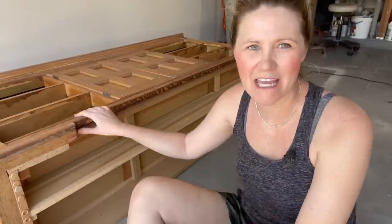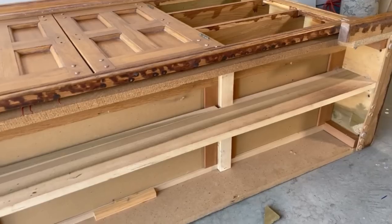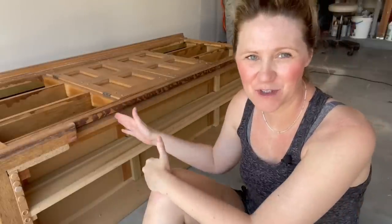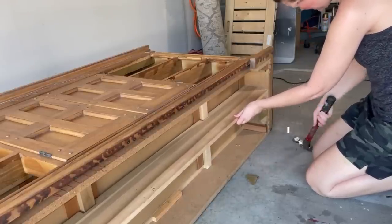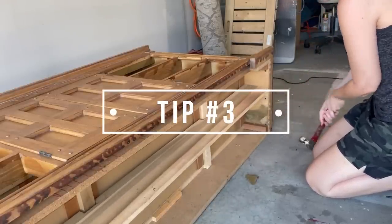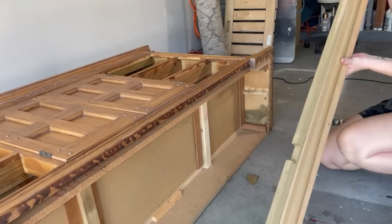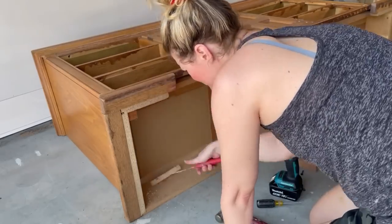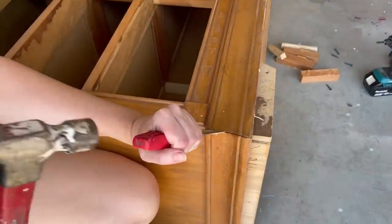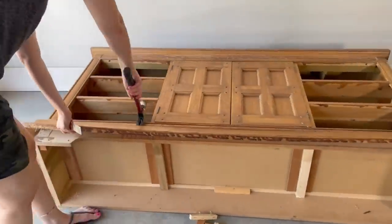After a little deliberation, I hate this base enough that I've decided it definitely needs to go, but it's going to be a little trickier than I had hoped. Normally I can just remove some screws or a little wood glue and it comes right off — this one is going to require a lot more than that. I don't really know what I'm doing but I'm hoping it turns out great. Not everyone feels comfortable removing the bases off furniture they're selling, but if you're able to do this it could be the difference of an extra $100 to $200 in your selling price. If I feel like it's really going to elevate the piece, I'll do whatever I can to make it work. A small disclaimer: it does help if you feel comfortable with power tools, or have someone who is, because sometimes these bases require it.